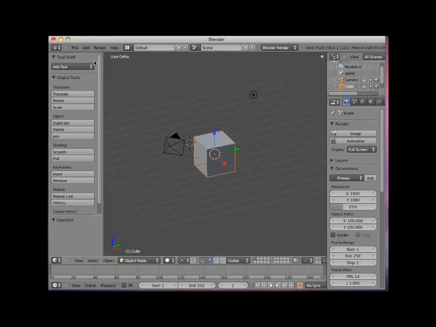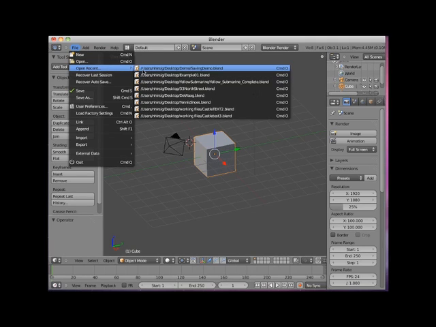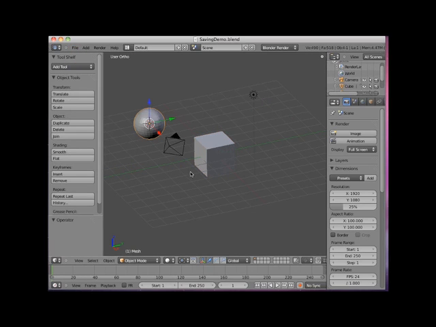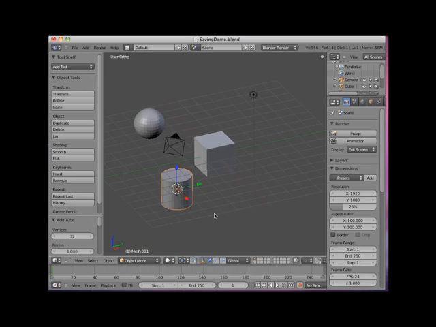Now this makes it all the more important to create a folder for each of your Blender projects, as each project will consist of multiple autosave files. I'll open the saving demo file from my recent files list. Here I will add a tube object to my scene. I'll then resave it by pressing Command S and then confirm the save by clicking on the path name.